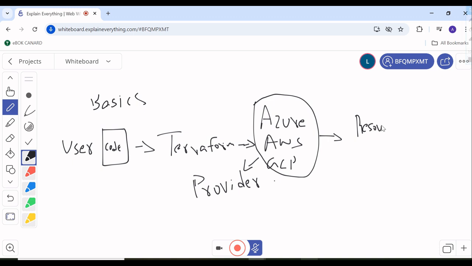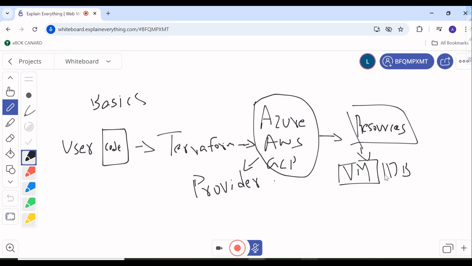So what are the resources here? Resources are nothing but virtual machines, database, storage account. I mean, all of these are resources. So virtual network, public IP, VNet, database, web service, all these are resources.